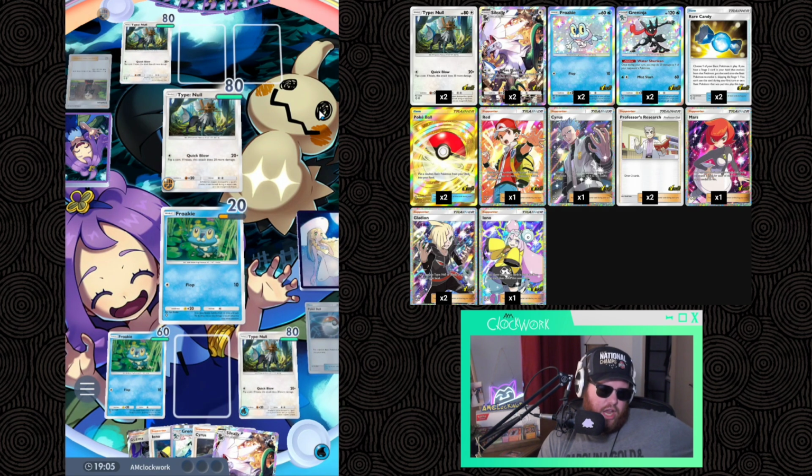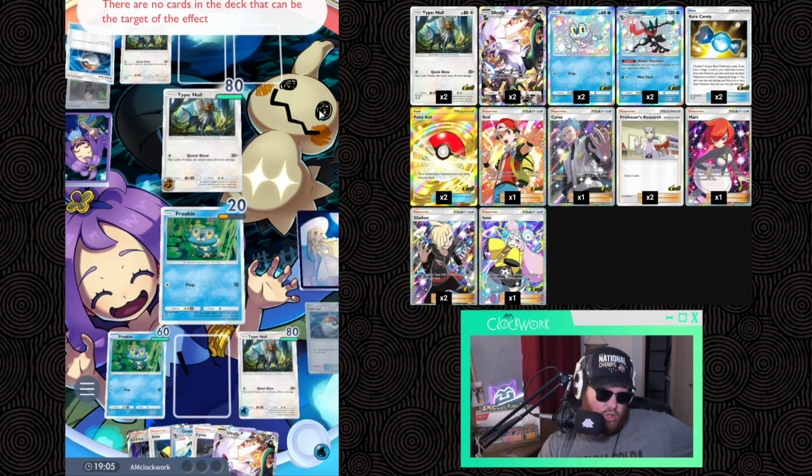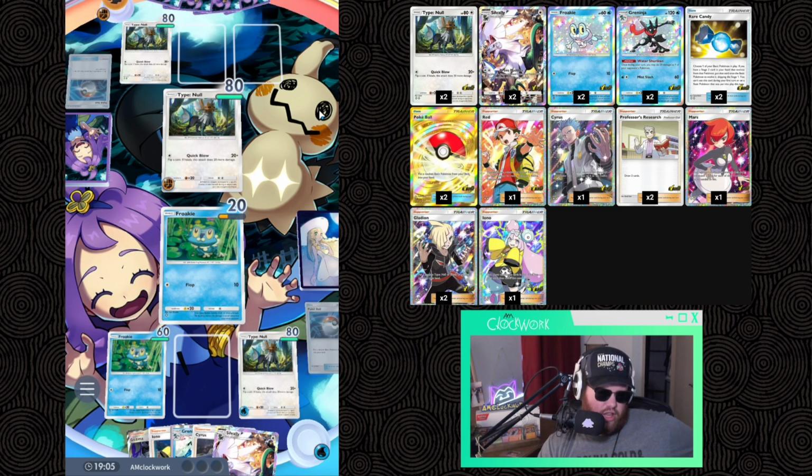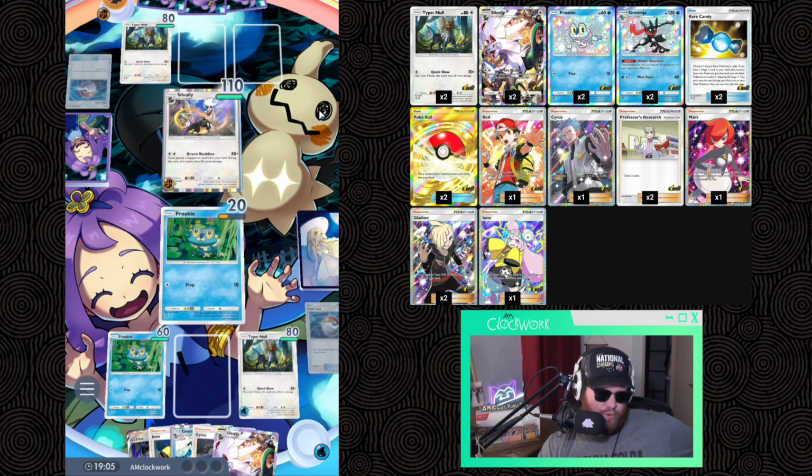Next turn, we would really like a Rare Candy that evolves the Type Null. Or a Rare Candy that evolves the Froakie in our backline, I mean, sorry. That would be really neat. Because then we can knock out the Silvally. But we need the Rare Candy. If we don't get anything goofy here, we're in a pretty good spot.